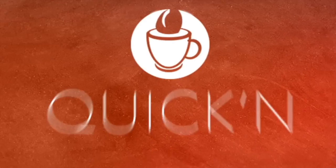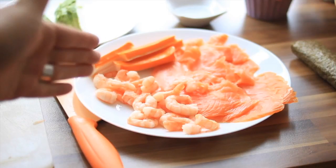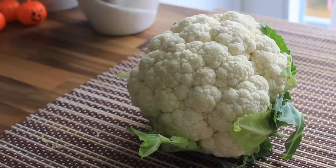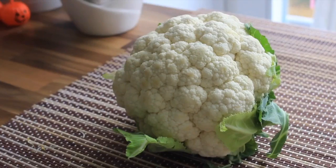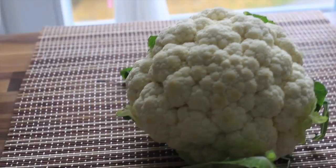Hi and welcome back to the low carb sushi series. The ingredients will be the same. Surimi, shrimps, salmon. And for the fake rice, we take some cottage cheese. I'm not a fan of raw cauliflower, but if you can't eat dairy products, then please go with the cauliflower.